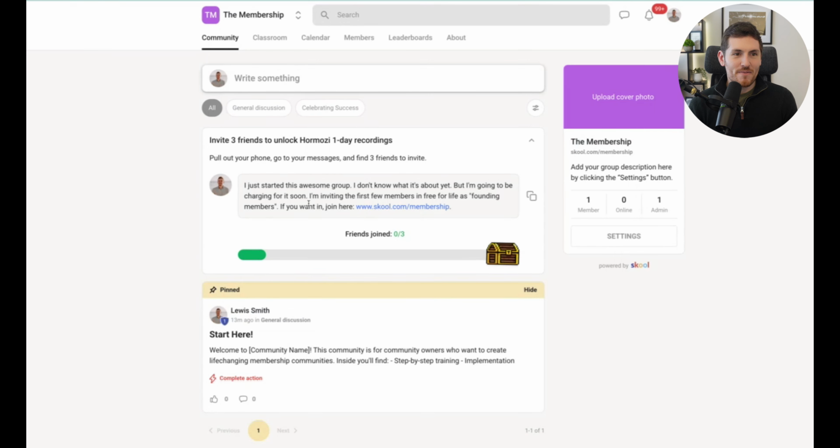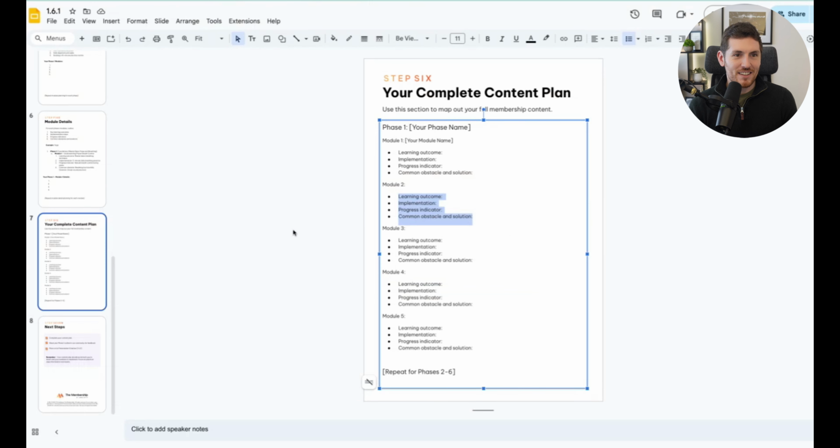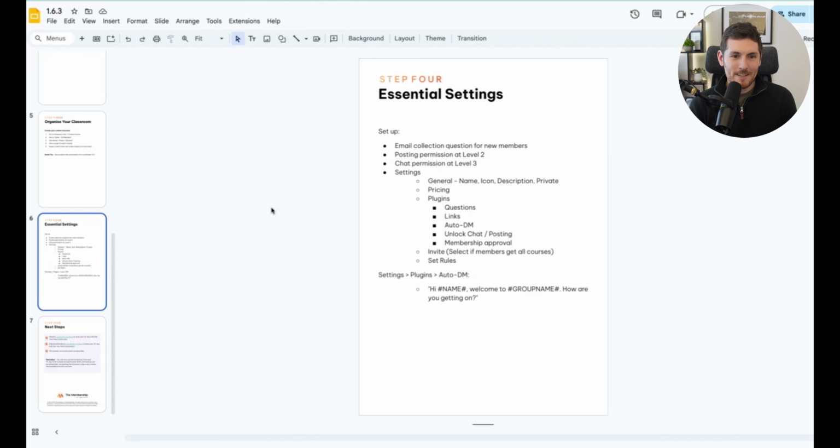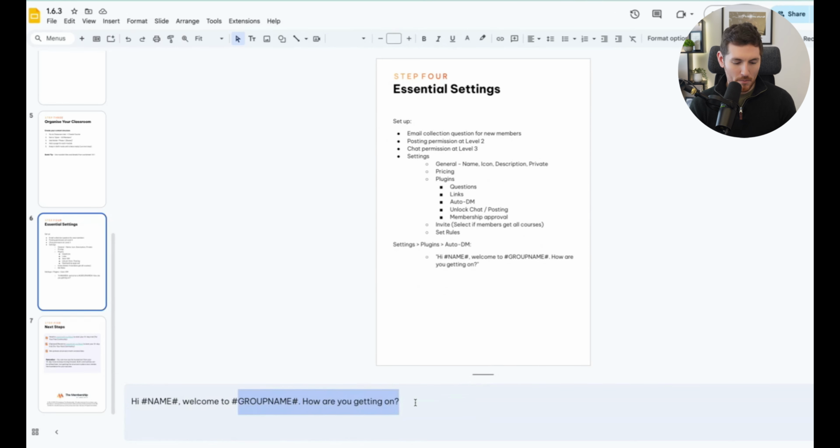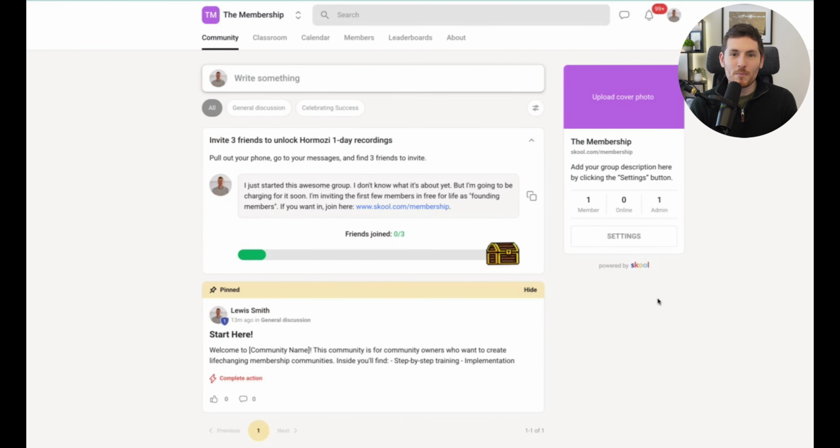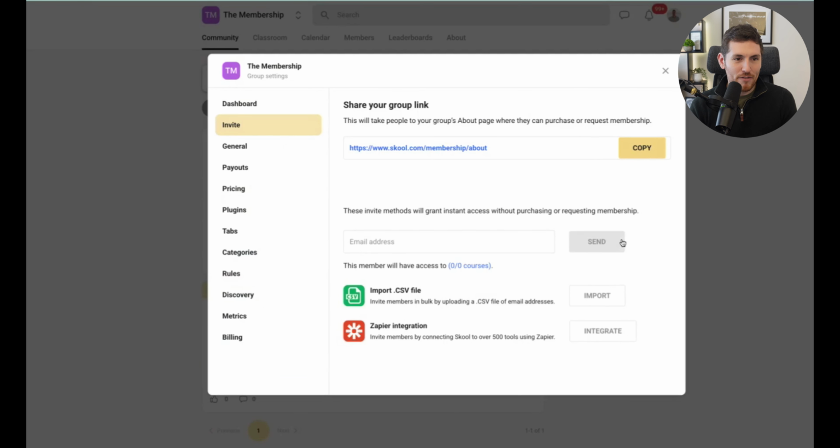So let's just go back over to the 1.6.3 sheet. One thing that we didn't yet set up was in the plugins, the auto DMs. What we can do is send an auto DM, which I've provided a template of for you here, into your new members' inbox when they first join your community.